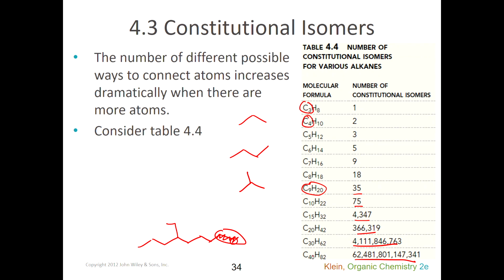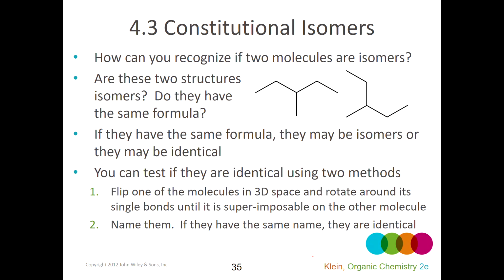I might expect you to draw a couple different isomers, but you want to practice that skill so you can come up with isomers and demonstrate you understand when molecules are identical and when they're not, based on their names or based on their branching. So here's just an example where you can take a look at this.